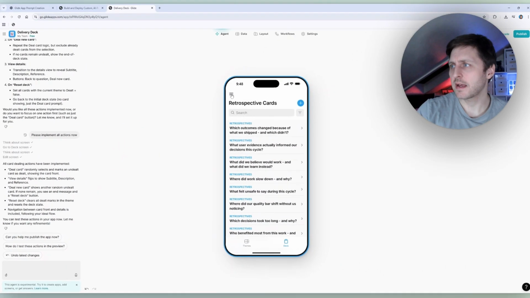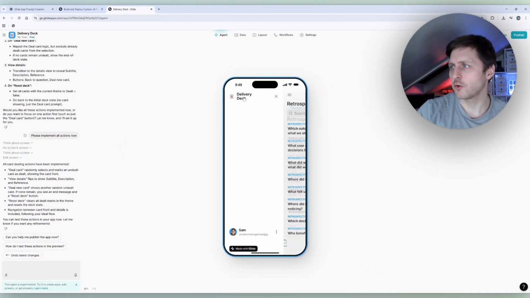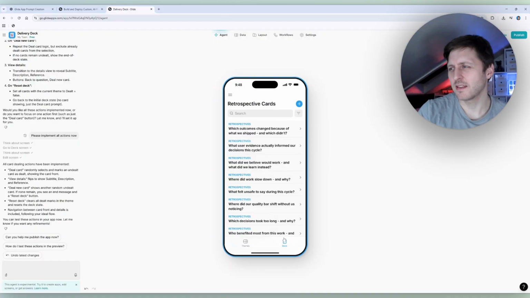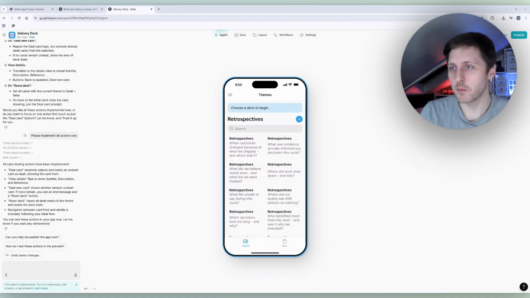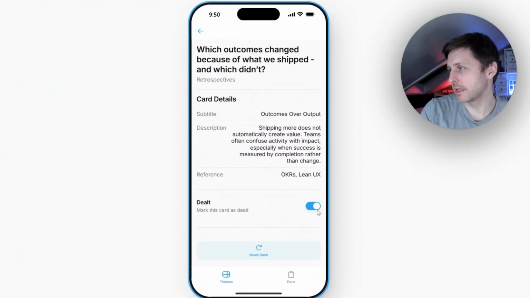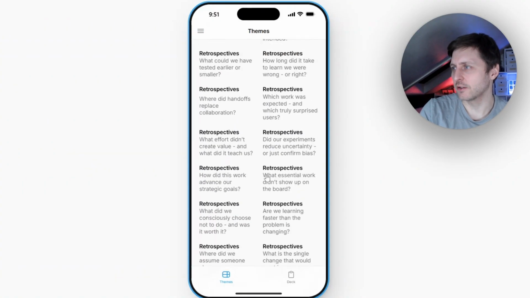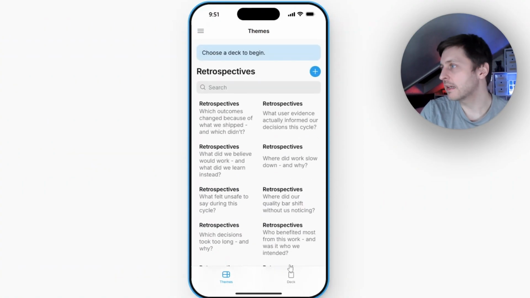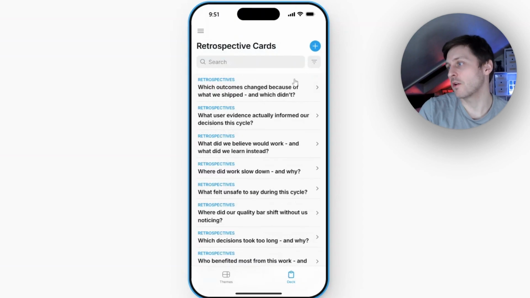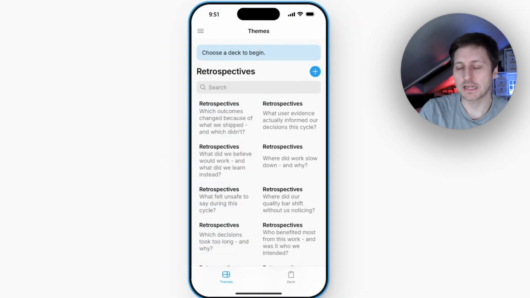Let me navigate back to a home screen if I can. Maybe then I'll go back into the deck. I actually find it really hard to find where the deal card section is. I think if you go into a particular card, you can show that it's dealt or not, mark it as dealt, but actually dealing them, maybe this is what it sees as dealing them. Maybe the deck over here is what it sees as meaning dealing them. It's not very clear either way.